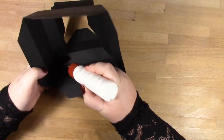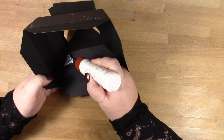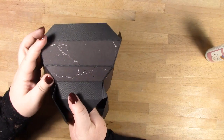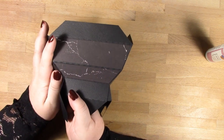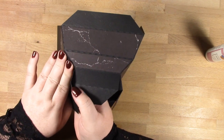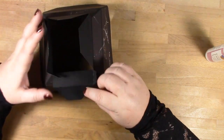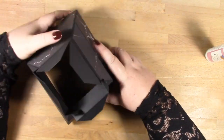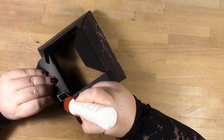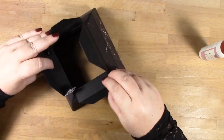And this last one is a little bit tricky, so I'm putting some glue on from the inside. Okay, so my plinth is starting to take shape now. Just got this top layer to put together, and this one's easier, they're at right angles. So I'm bending the pieces out to put the glue on. It's a lot easier to see what I'm doing.